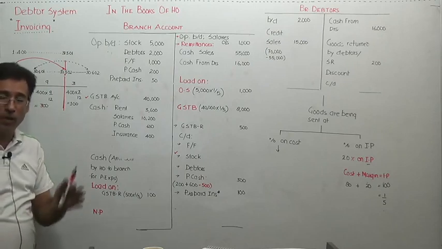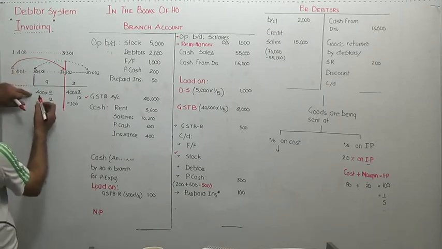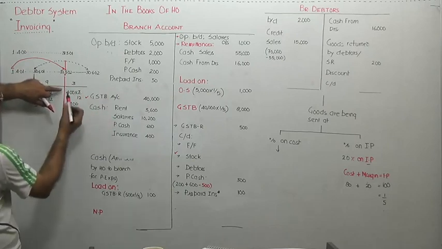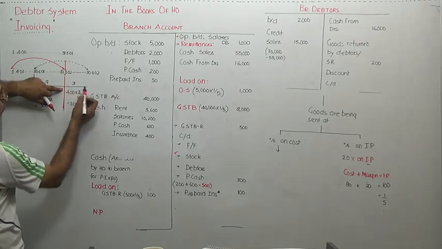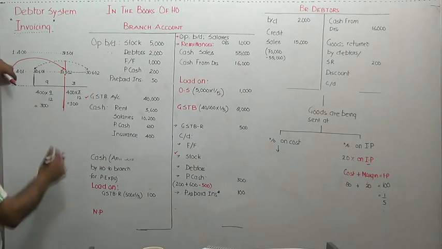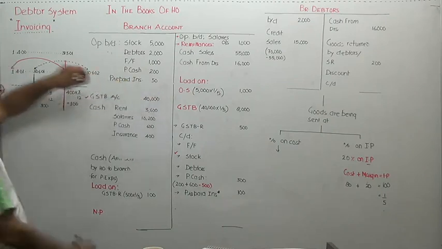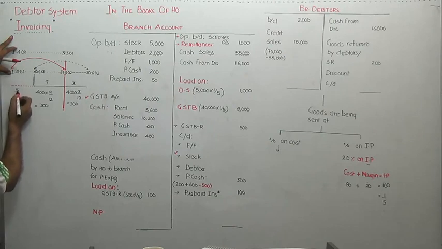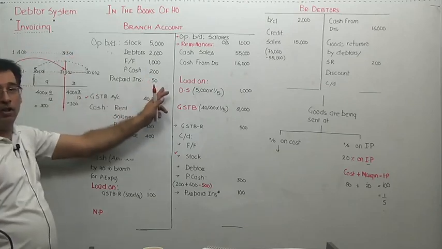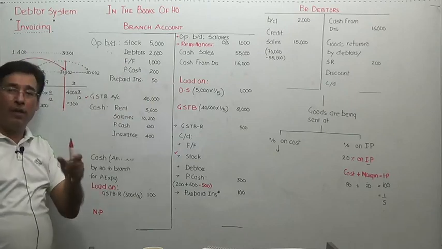You tell me about this particular facet, but before I ask that question, please pay attention. When I told you that out of 400, 100 relates to next year, it means this 100 is covering a period of April, May and June of next year. Similarly, the opening prepaid expenses which have been given to you are covering a period of April, May and June. Is it clear to you or not? You are getting my point or not? So this opening prepaid insurance is covering your current year's period of April, May and June.